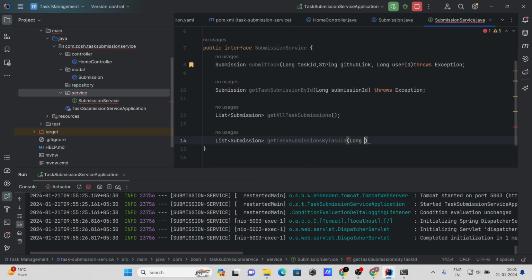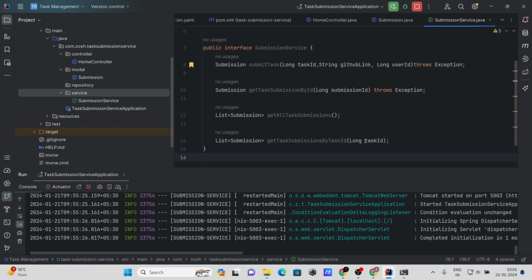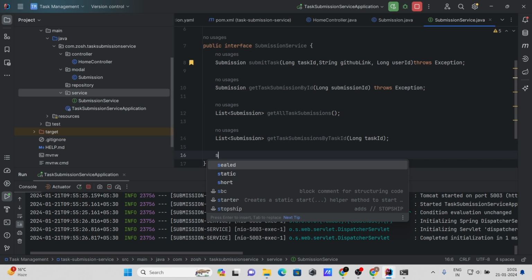So long task ID. So guys, these task IDs will get all the submission of these task IDs, right? Here we'll get all the submissions of these task IDs. I hope you understand.